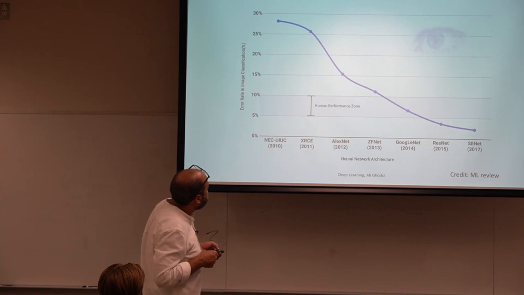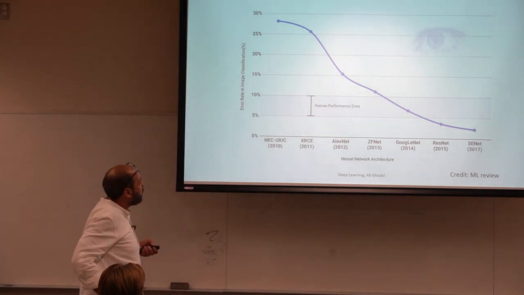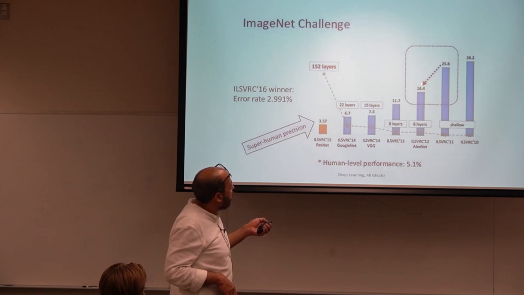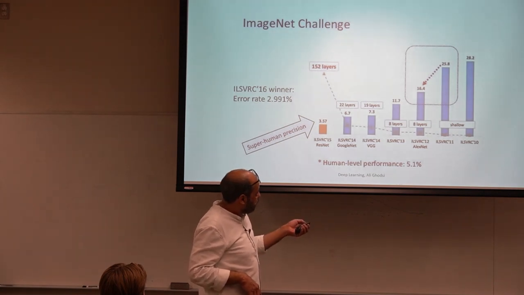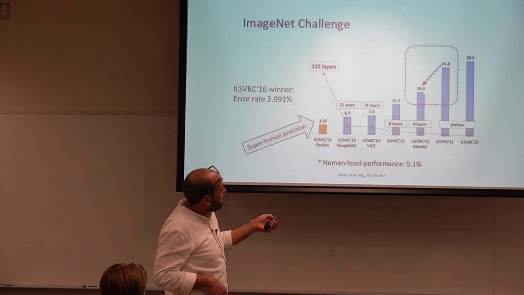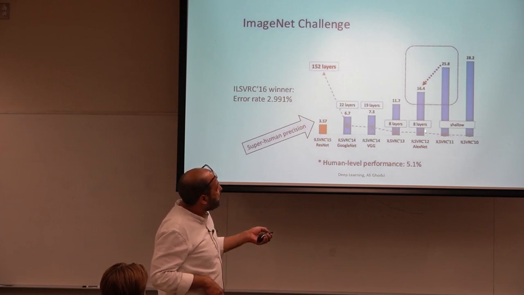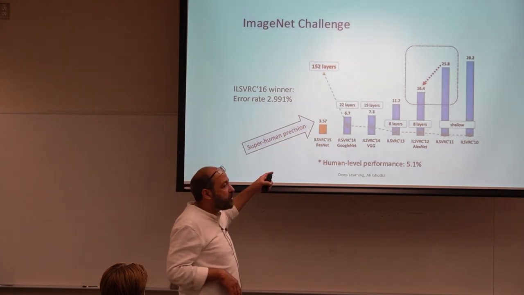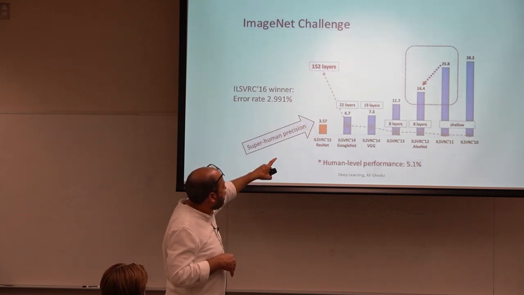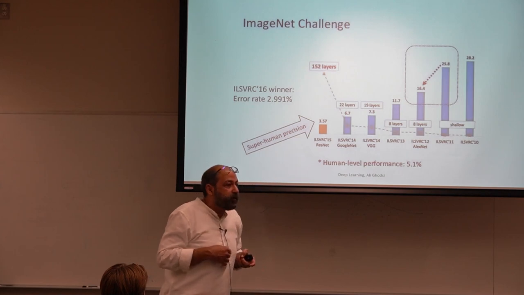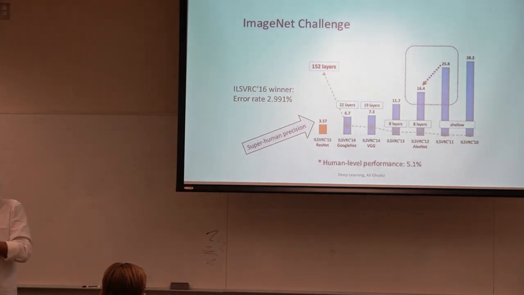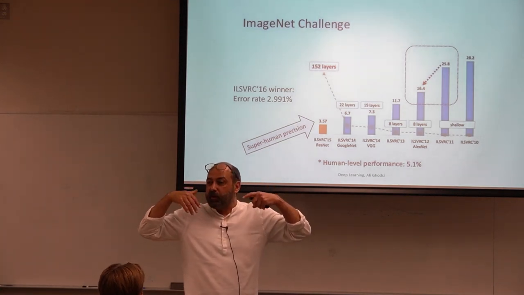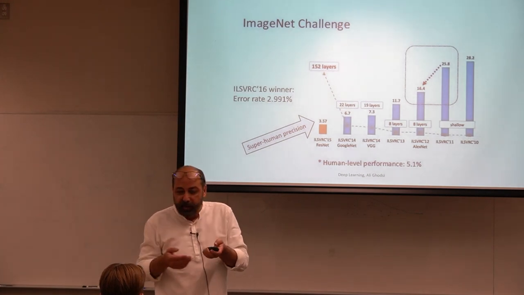And you can see that in 2012 compared to 2011, we had a huge increase in performance. In fact, you can see it in this slide better. That was 2011, and this was 2012. From 25.8, which was the state of the art in 2011, AlexNet achieved 16.4 as the error rate. That was an 8 layer network. And then you can see consequent years, and you can see some sort of correlation between the number of layers of the model and the performance. The one with 6.7 has 152 layers. So it seems that, not always, but it seems that the more layers, the better. And usually as a rule of thumb, if your model doesn't work in a deep network, you have to add some more layers to it to work.